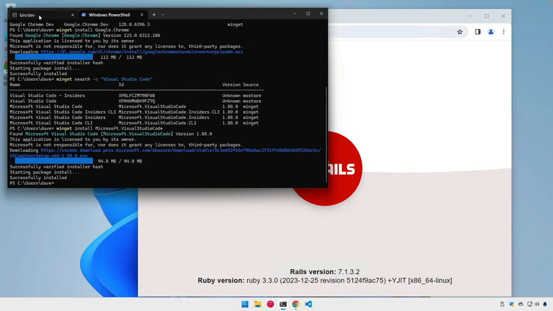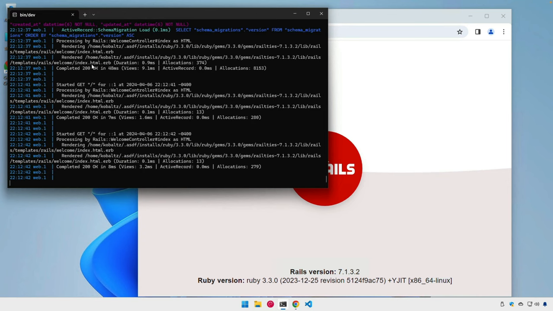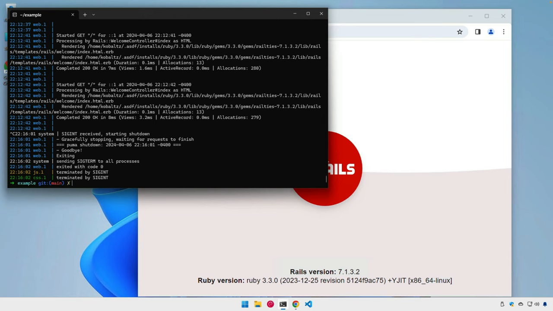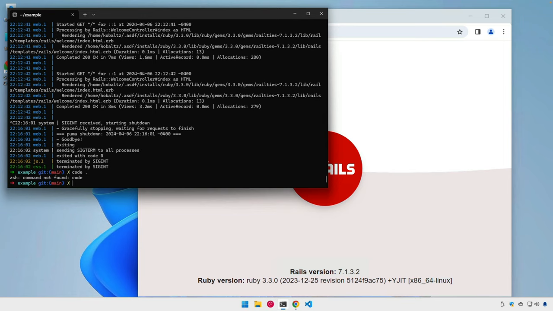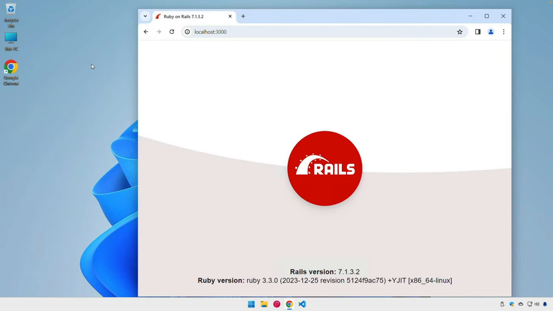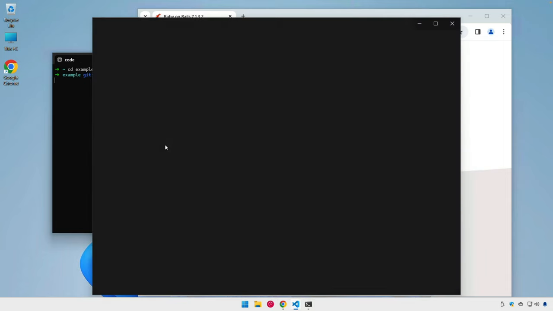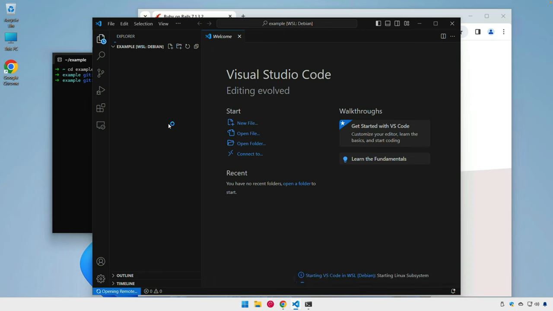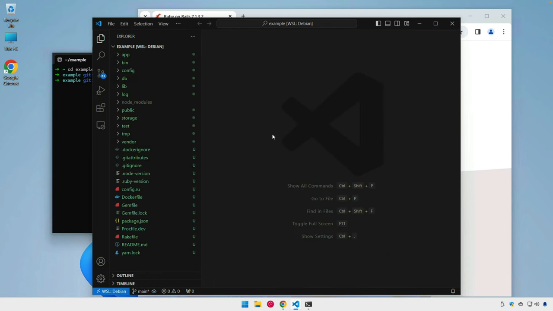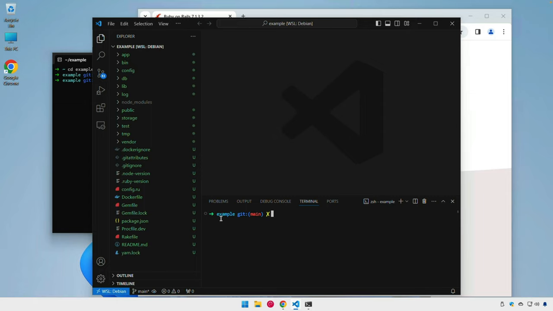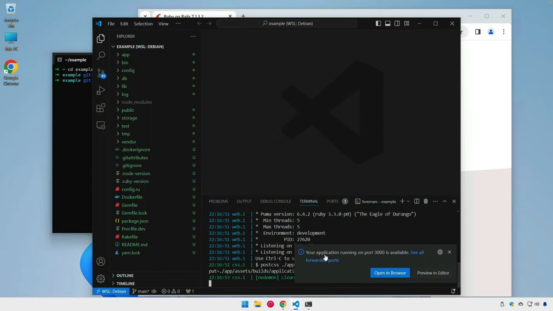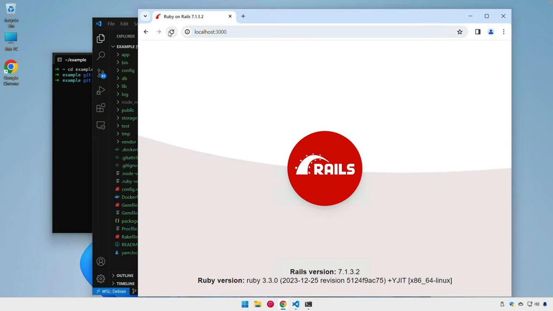If I didn't have Visual Studio Code open, and if I didn't have anything open except for my Debian shell, then you would think you can do a code dot, and then it would launch Visual Studio, but it doesn't. What I have to do is first just exit that terminal. I'll then launch it again. I can then go into my example directory, and now I can type code dot, and it'll open up Visual Studio Code with that project automatically. So again, now I have my project open. I can hit Ctrl+tilde to bring up a terminal right there within the project, run bin/dev, and you can see that it's automatically forwarding port 3000 to my localhost, and I can refresh the page, and it works.